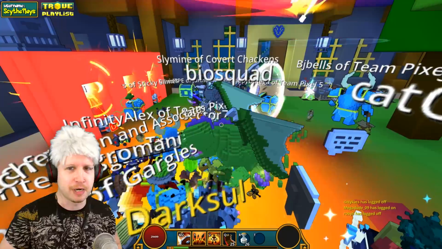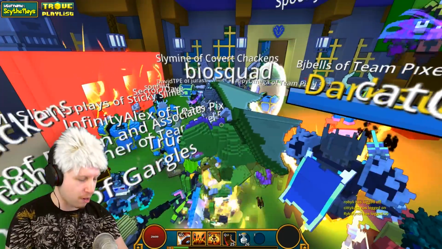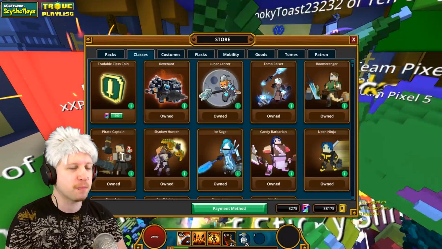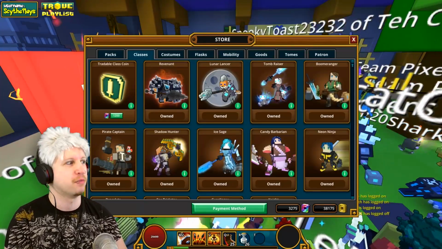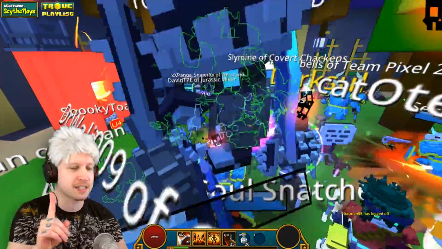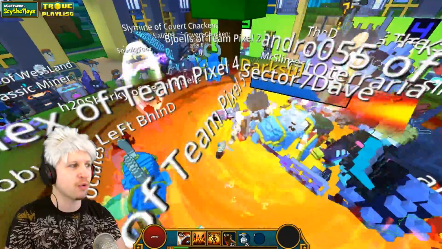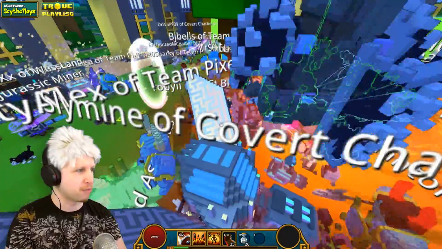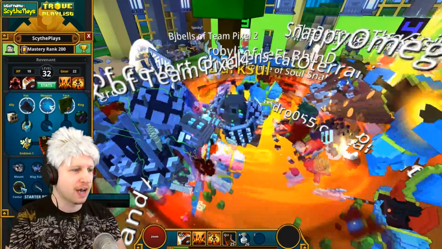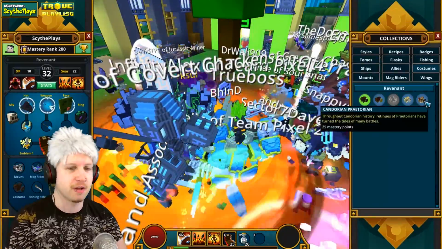So, what we got in today's patch, ladies and gentlemen, is the Revenant class is now out. He is, of course, over in the classes section, and he is beautiful. I own him because I bought the pack, but we'll get into that in a minute. Pick up the Raving Revenant pack with the new class, the Metal Dance pad, which is this beautiful thing. You also get two costumes for the class itself, a Radiant one and a Candy one, which have very beautiful VFX.